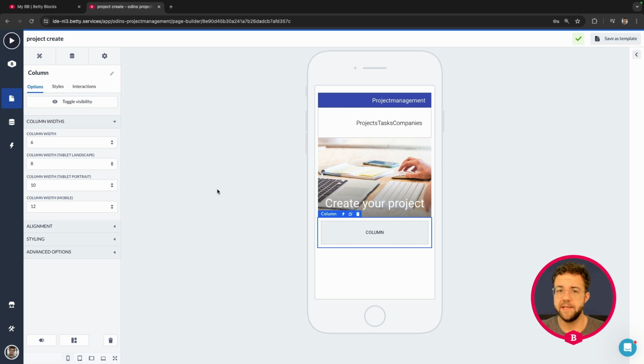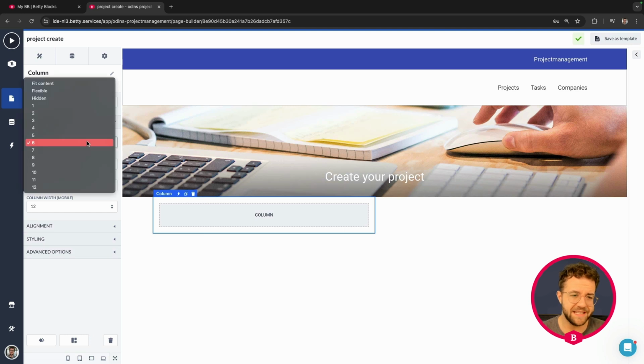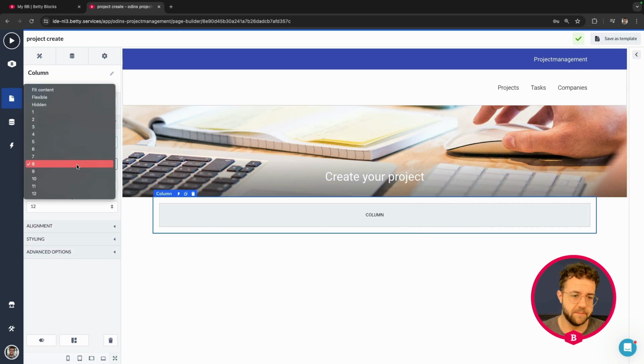The reason for that is a phone screen regularly is a little smaller than your monitor. Therefore, I wanted to use the full width when I'm using a phone view, a mobile view, and when it's on my laptop or my computer, I want it to take half the width of the page. This is just an explanation. For this page right now, we don't need to do that at all. We can just leave it as flexible.